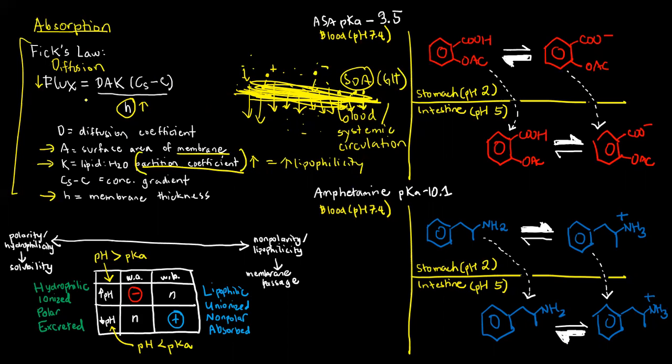And so, we can again say that the flux is directly proportional to the diffusion coefficient, which is almost always a constant, the surface area of your membrane, dependent on what your site of administration is, and the partition coefficient of the drug molecule, as well as the concentration gradient, which we always assume is high, because at the starting point of any absorption process, you have a lot of drug molecules on the outside, and then a few drug molecules on the inside. Now, what else is there for us to think about in terms of concepts for absorption? Well, in one video, we already discussed that absorption would be directly proportional to how non-polar something is. But we also should have learned that being non-polar is not something that is very easy to understand, and it would even depend on whether the drug is more of a weak base or a weak acid.